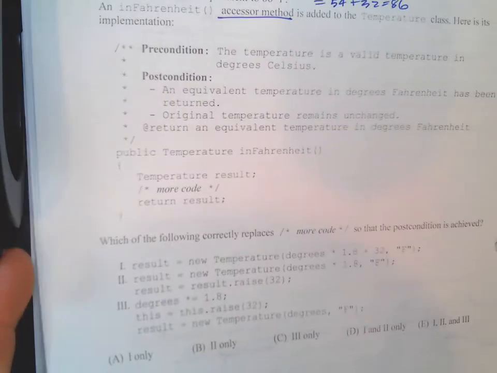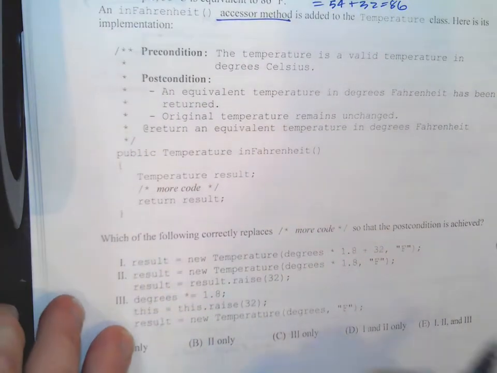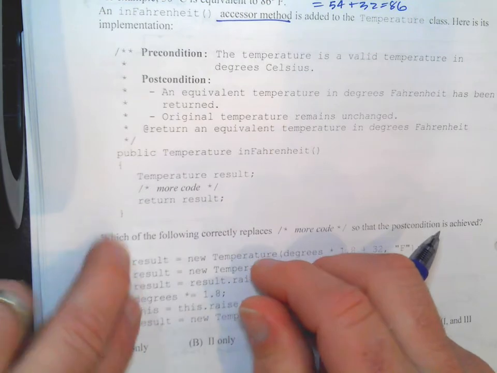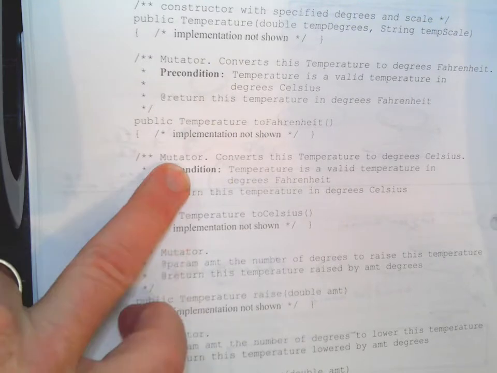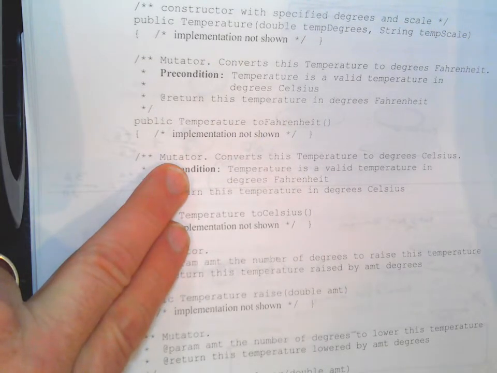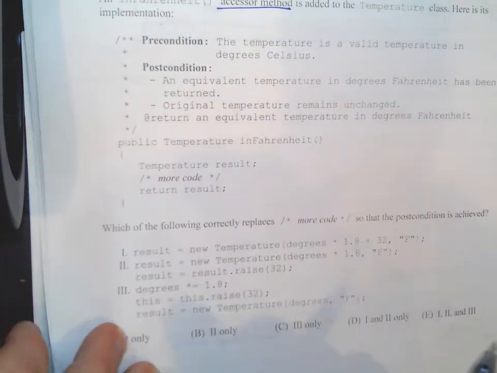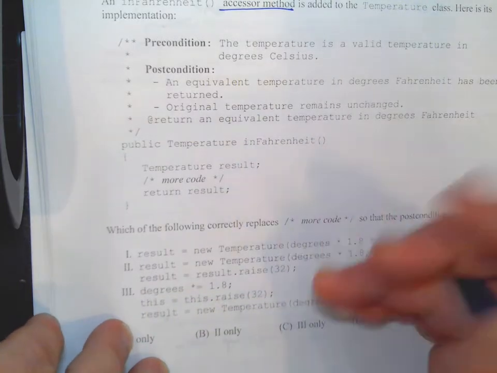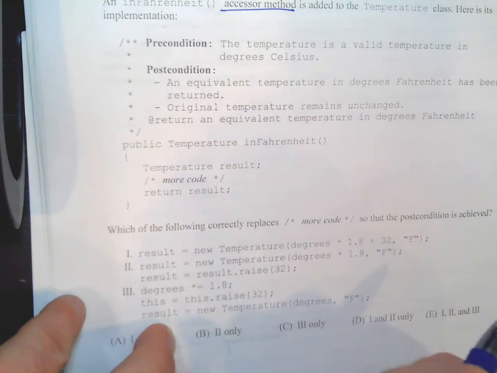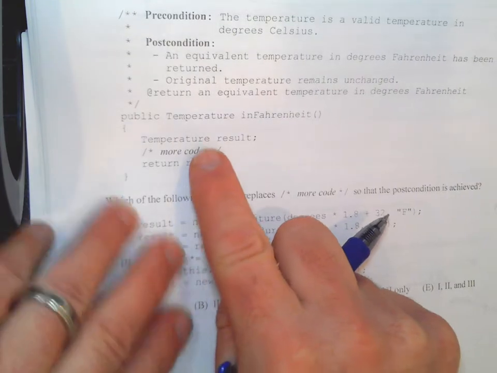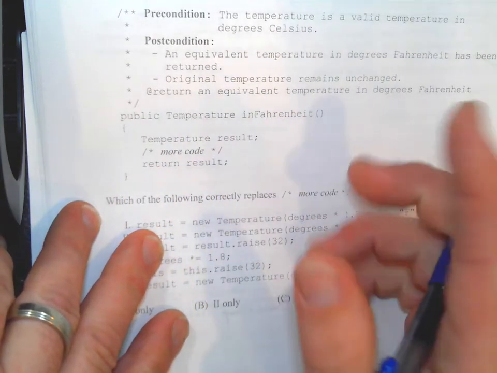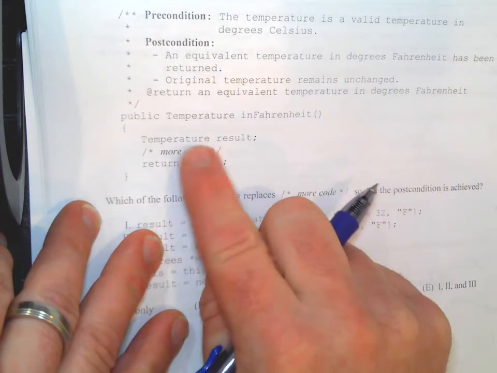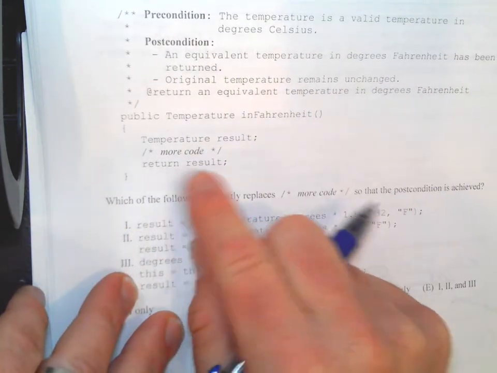Now, going back and looking at the method before, they had toFahrenheit and toCelsius. It sounds like the toFahrenheit one might actually change the value. That's more of a mutator. Oh yeah, it says it's a mutator. So this is different. This is just going to convert it and return it separately, but not actually change its value. So they create a temporary variable inside the method called temperature, and then you return it when you're done.